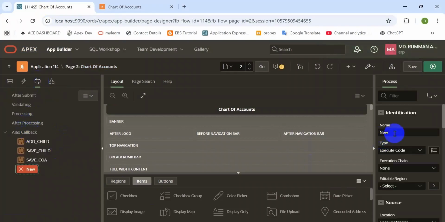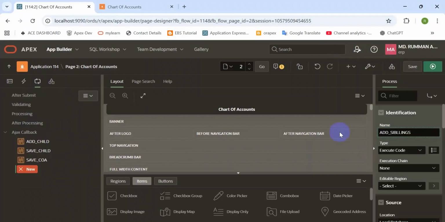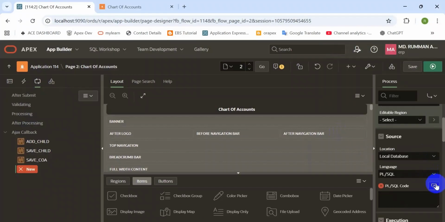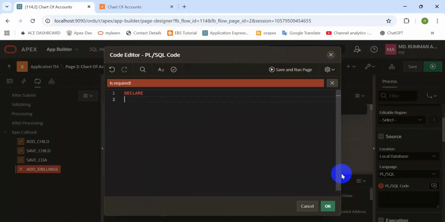Now create an Ajax callback process to capture the data. The most complex task we have finished in the previous video. The package have created on database level. I have shown it in my last video.